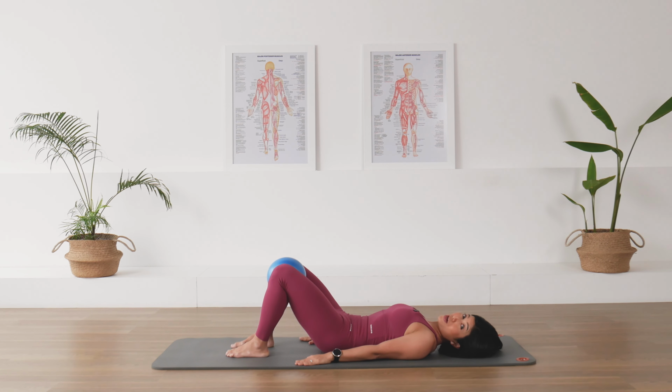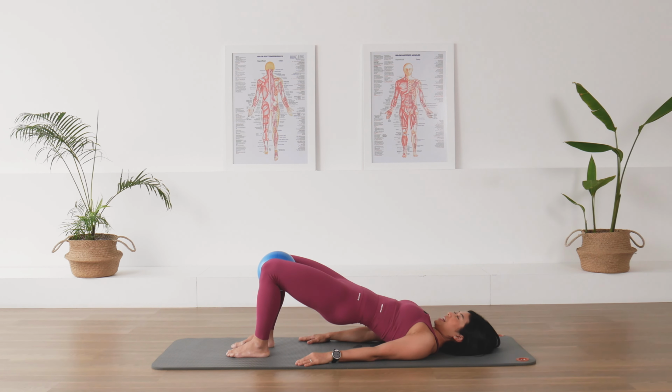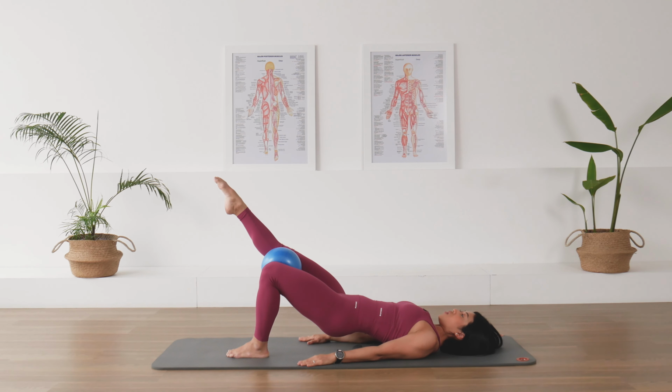Excellent, now we're gonna come up again, in breath. Exhale, we roll up, right up to that bridging area, and we stay. Again, gently squeeze the ball here and transfer your weight towards the left foot. And lift the left pelvis a little bit higher, and then extend the right knee, and the foot comes off. And stay there for five, four, three, two, one.